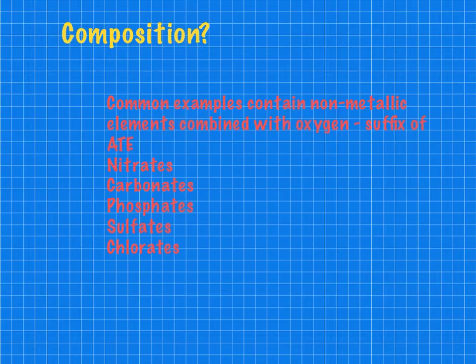Chlorates are chlorines combined with oxygen. Now there are quite a few of them, and we don't strike as many of them in our early studies of chemistry as we do in, say, the IB diploma course. But that's another story, and we'll leave that alone for the time being.